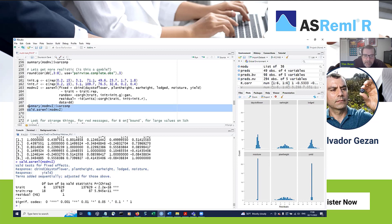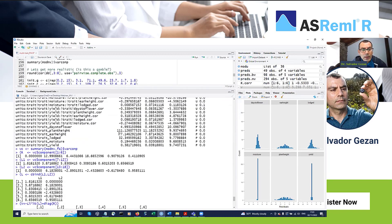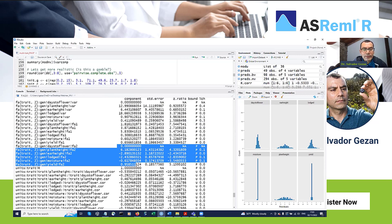Final question from Fernando: do you have suggestions for fine-tuning starting values for FA(2) and higher orders? The best approach is to start with an FA of order one, which almost always converges. Then use the FA(1) results as starting values for FA(2). For example, if going to FA of order three, I would use the specific variances and loadings from the FA(1) model. For the additional FA loading vectors, I normally use values between 0.1 and something between zero and one — those work very well as starting values. Thank you all very much.